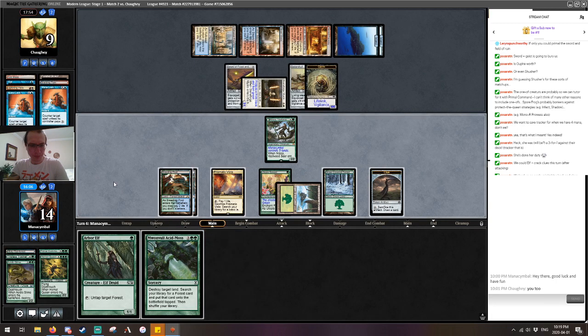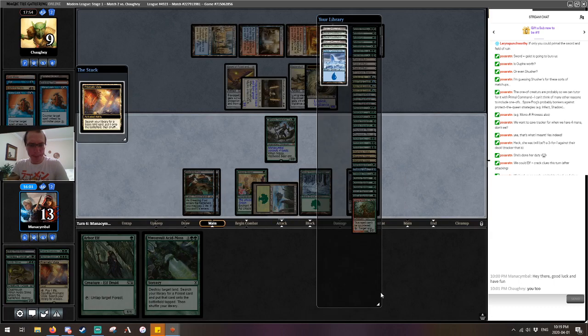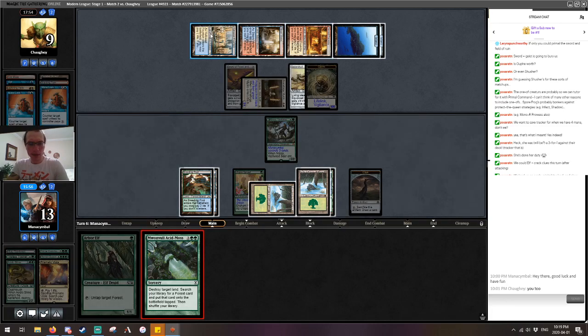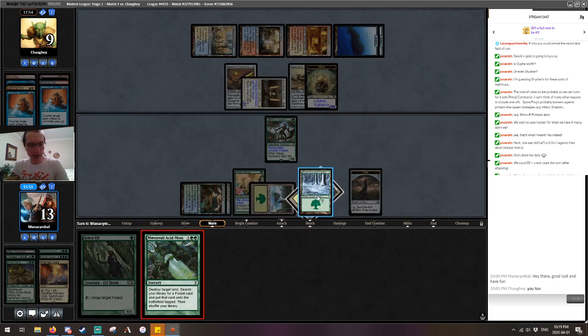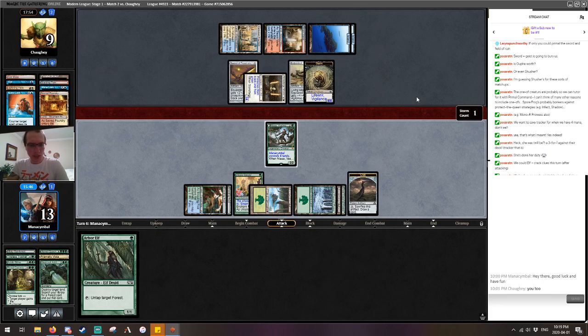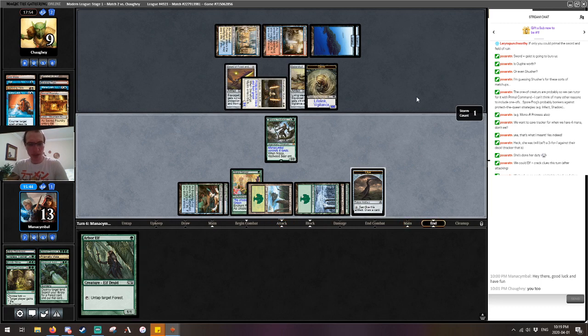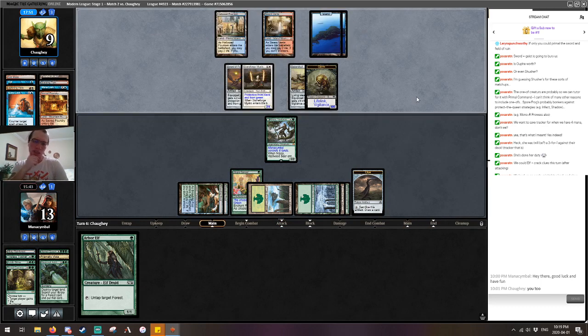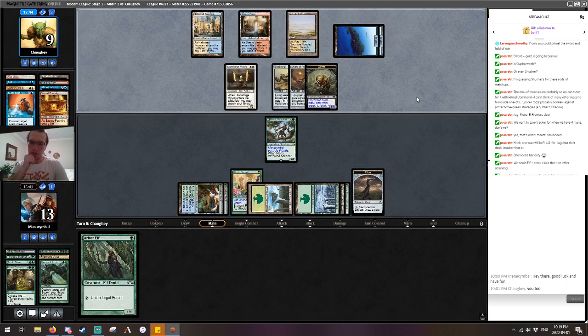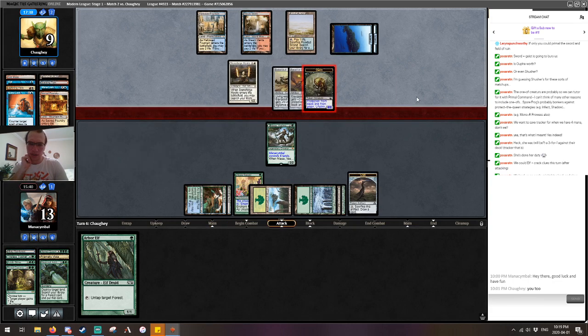Cool. Let's take them off their double white. Let's reduce their red, I guess. I don't think it matters. Okay. So it's possible next turn we have to flip our Nissa. I don't think that matters, but sure. They want to have a blocker against my Nissa? I guess they get to gain 2 extra life this way.